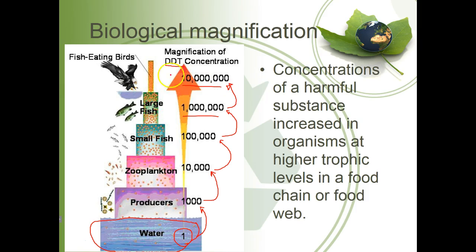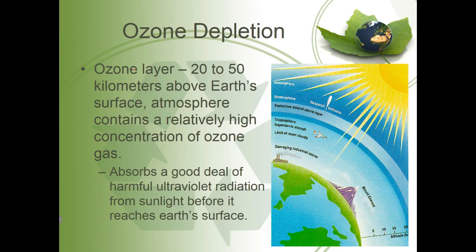Now, how does DDT affect birds if it is designed to be an insect killer? It was causing these birds to produce really soft shells. And so when these mother eagles would lay their eggs and then sit on them, they were actually crushing their own eggs. And so if you're crushing your own eggs, you're not reproducing successfully, and the eagle population really declined.